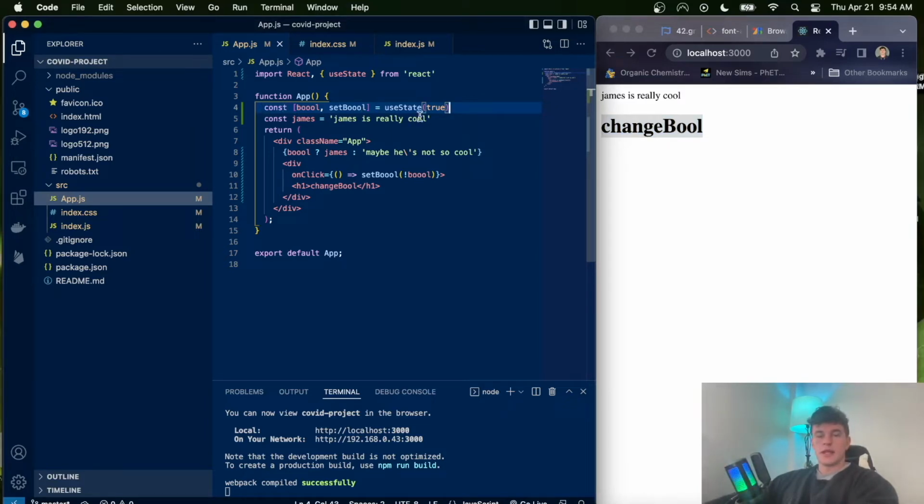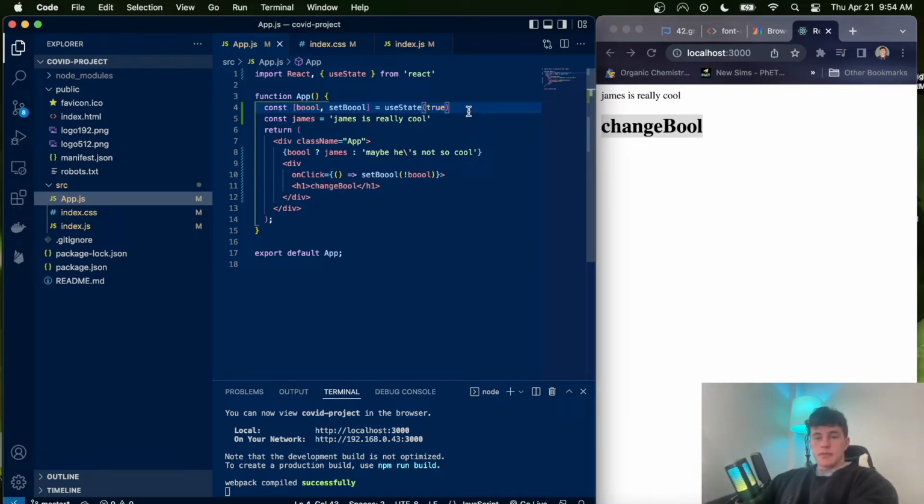Now, the difference between using a stateful and a standard normalized variable, just like this, is that you would typically associate stateful logic with logic that's going to update depending on user interaction. So if it's just going to be a product of something, like a calculated variable, then feel free to just initialize it as you typically would. Otherwise, if it's going to have a lot of dynamic changing to it, it's best to initialize it as state.